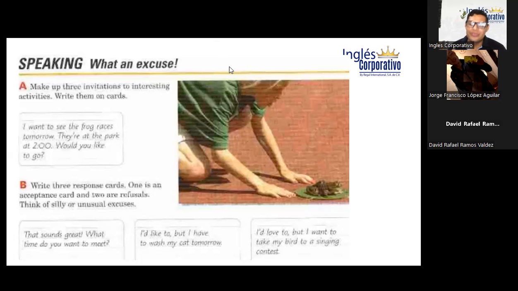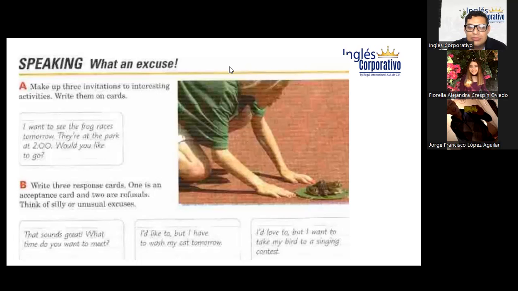Okay, when you have the three questions, we will go back to the breakout rooms briefly. You will ask the question to your partners, and also your partners will give you in a creative way an answer, accepting or refusing. That is going to be the strategy. And let me tell you that if you hear noise, it's because here in my neighborhood it is raining. So it's a surprise that it is raining because we have been without rain for some time, but that's okay because it refreshes the environment.